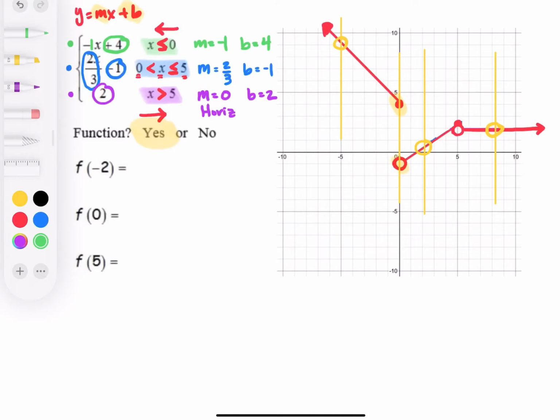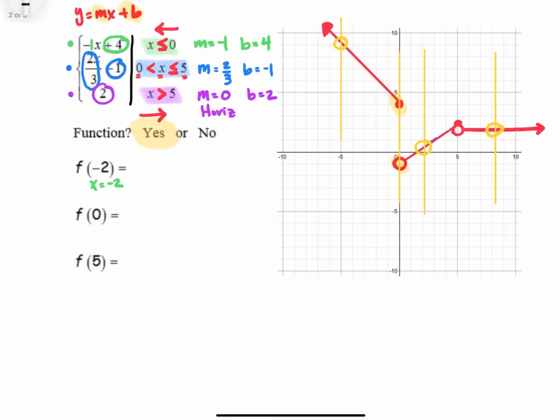All right, let's take a look at the next piece over here where we're trying to solve for f of -2, f of 0, and f of 5. Now, we could do this with our graph or just the piecewise function in terms of the equation. So if we take a look at it in terms of the equation, it's asking us, okay, what is f of -2? Well, that means when the x value is -2, well, what is our y value? So all I got to do is take a look at my constraints. So if I take a look at my constraints right over here, with all these inequalities, I want to see, okay, well, where does the -2 belong to? Does it belong to the first one, the second one, or the third one?